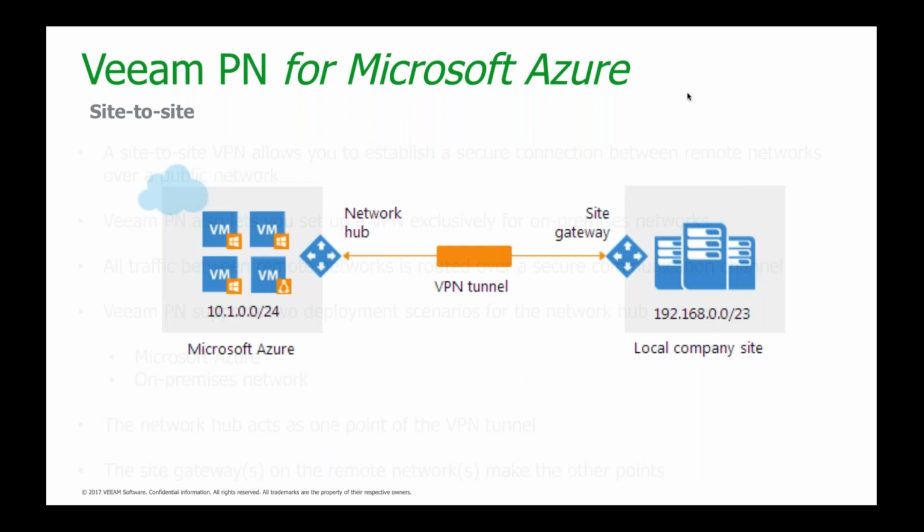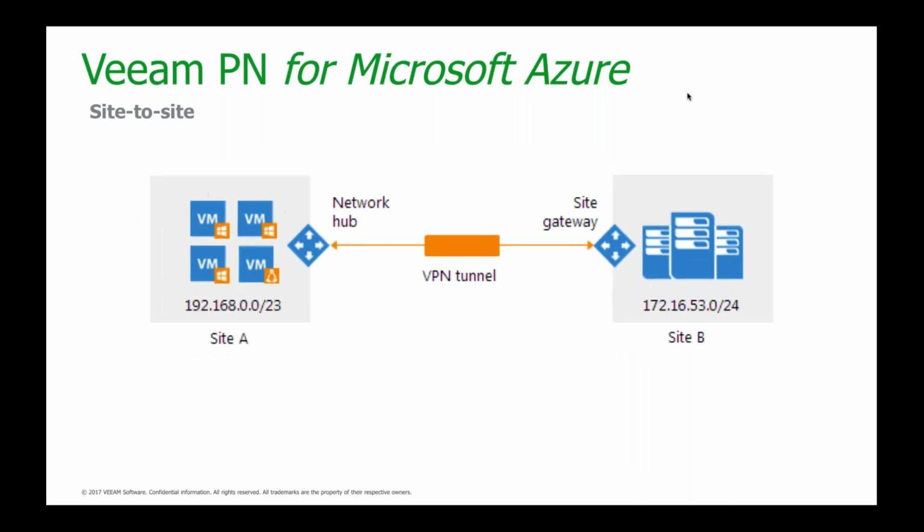Taking a look at that graphically, we've got a situation here with Azure. We've got Azure with a network hub. We've got the site gateway on a local company site. We've got the VPN tunnel up. If we look at this without the Azure scenario, we've got site A and site B. You've got the network hub, the site gateway connects that up, and you've got the VPN tunnel connecting both sites. Quite simple, it's not rocket science when you look at what's happening here. It's no different in terms of what you would traditionally know with regards to IPsec or any sort of VPN. But again, it's the ease and simplicity of what we're able to achieve that really makes this product stand out. And I can only show you that in the demo, so stay tuned for that.